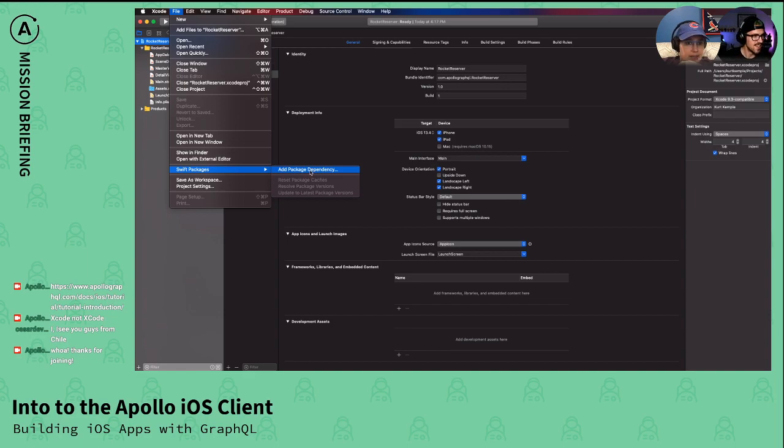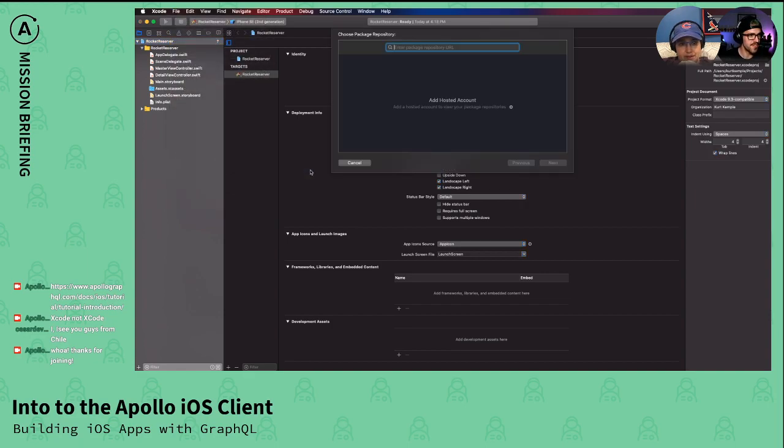So, add package dependency. And so you have to enter the package repository URL.